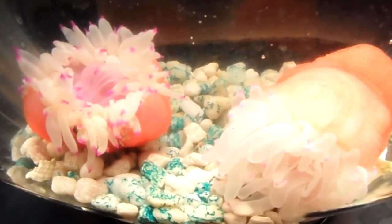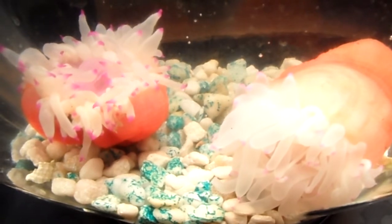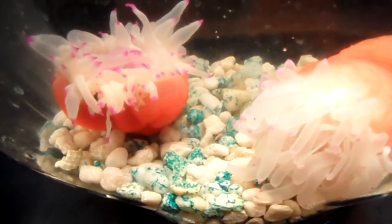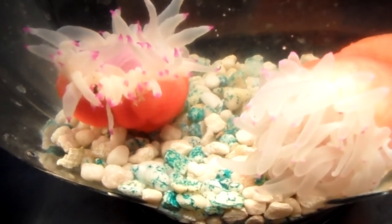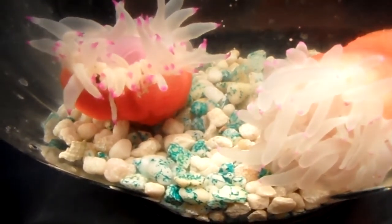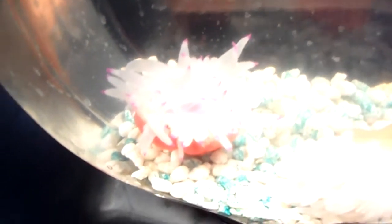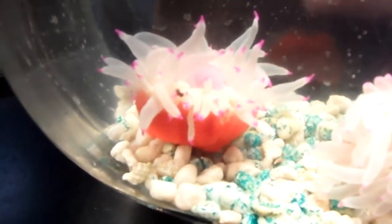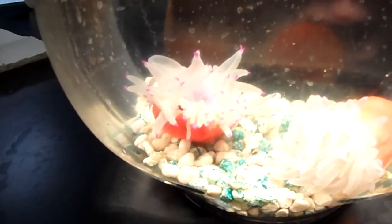I would say we have a reaction. The one on the left is definitely reacting. The one on the right seems to be a little sleepy. Kind of pretty, aren't they? Pink tips. Actually, the common name for these are pink tip anemones.